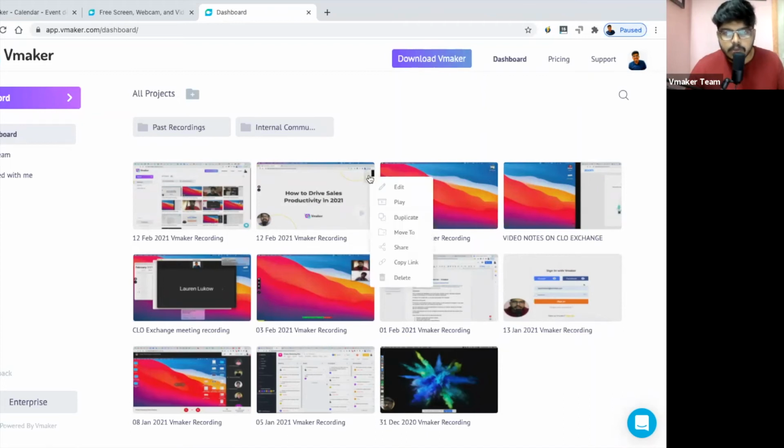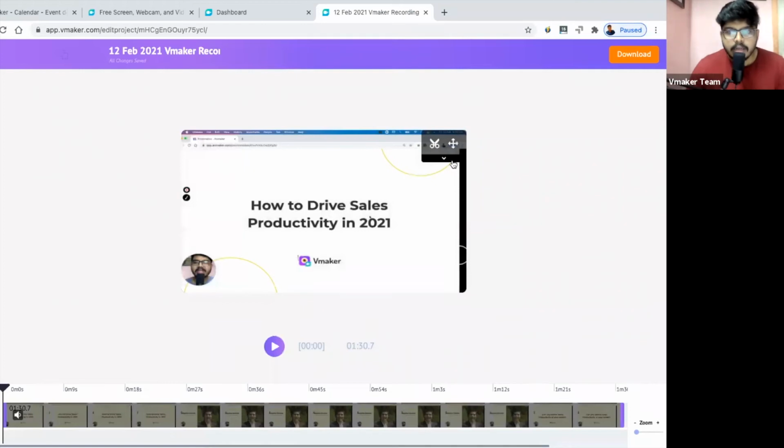And you also have the option to share it with other people. You can share either through Vmaker, or you can just copy the link and share it as a link with which they can view this file. Finally, you can delete it too, if you feel like it's clutter you don't want to have for a long time. And if you look at the edit feature, yep, here it is. As you can see, if you have to resize the video, trim the video, flip it, or rotate it, all these forms of basic editing options are available within the application itself. So you don't have to worry about going ahead for a professional editor.